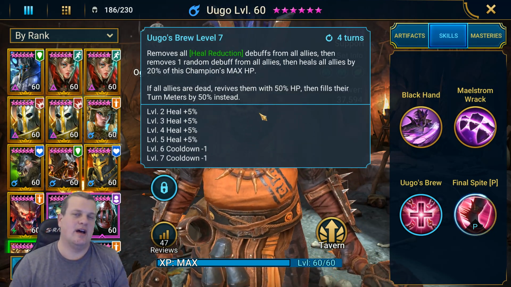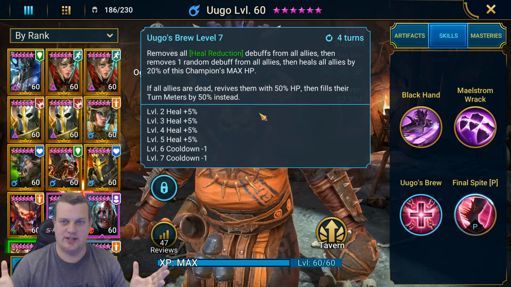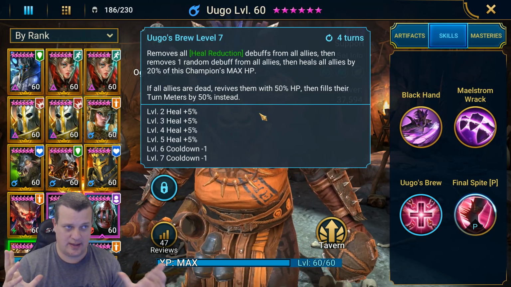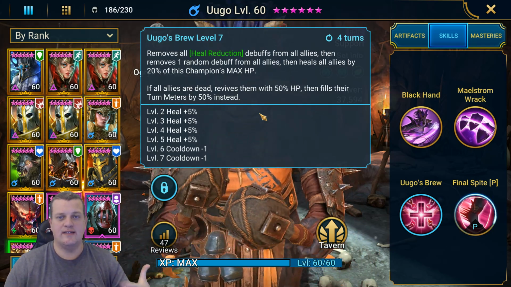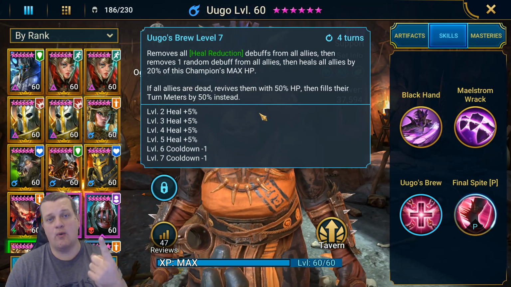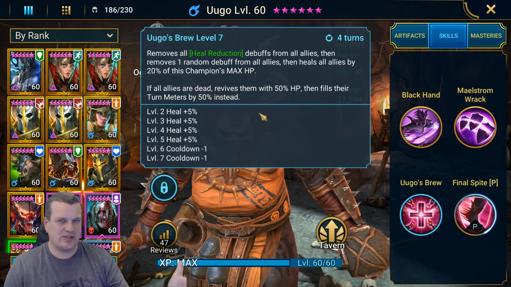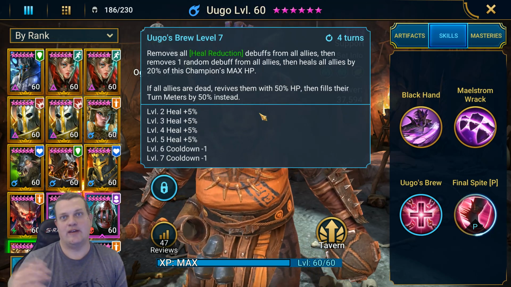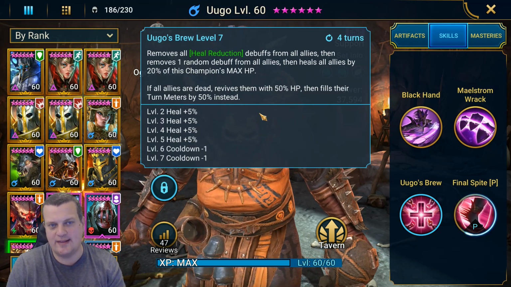And this is a little bit of a weird ability. It's a 4-turn cooldown. It removes all heal reduction debuffs from all allies. So it is kind of a golem type ability where you get the heal reductions from the minions. It's good because her heal does that cleanse, but then it also removes 1 random debuff from all allies. So that's kind of meh. There's champions that remove all debuffs, like Mausoleum Mage. Obviously if you have Bad Alcazar, there are AoE cleansers, but they don't do quite the same thing.